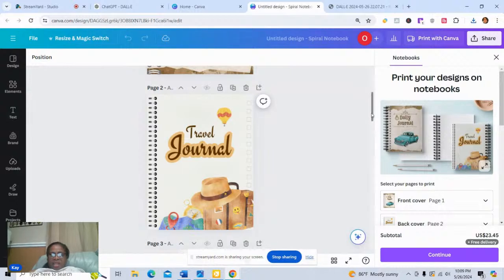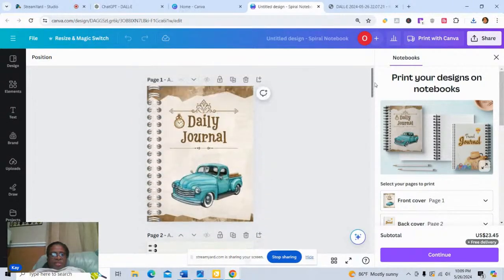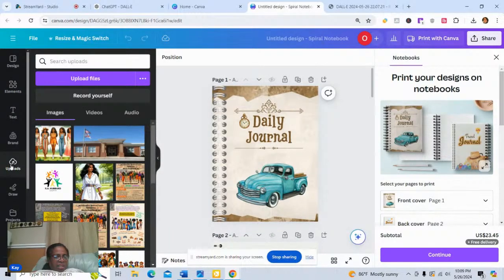So the original image that I actually pulled this from the Canva templates. I believe I searched journals and let me see. I went into, I believe, elements, or maybe it was upload. Let's see, probably elements.